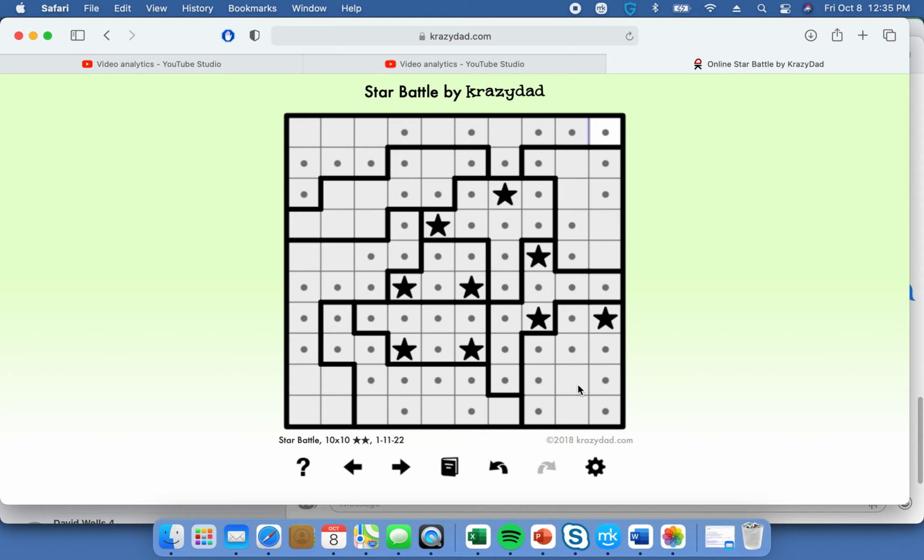Now we're looking at rows. Here we got the infamous 1 and 2. Can't put a star next to each other here. So this one has to be the logical place. And there's going to be a star here or a star here. So that means, again, elimination because they will both be adjacent to here. And by doing that, what does that do? Does it help us out anymore?